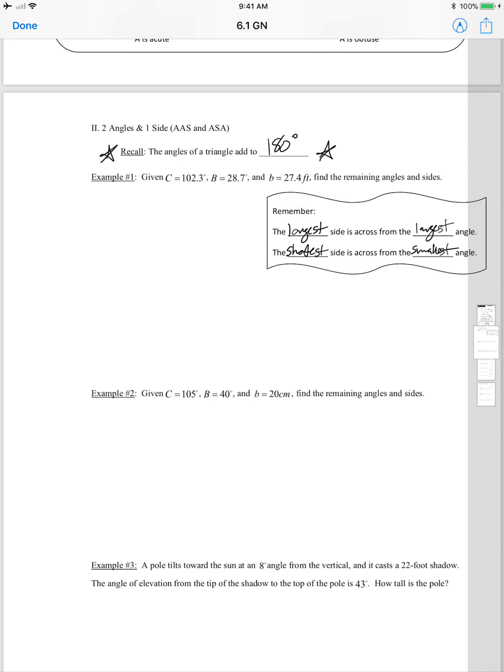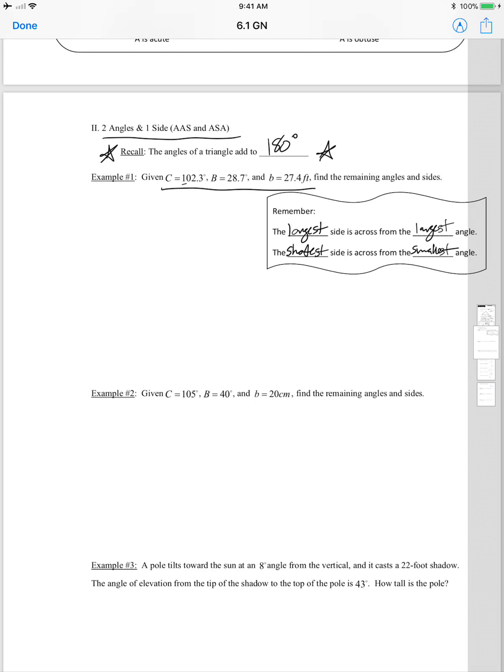Now, in general, there are a few steps to always solving these problems. First, if possible, draw a picture of this triangle using the information that you were given and figure out what kind of information you were given. Here we're looking at two angles and one side, so I know it's going to be angle, angle, side, or angle, side, angle. But in an actual problem, you're not going to be told that. You need to look at the given information or draw a picture to figure out, oh, this is angle, side, angle. That means I can use the law of sines to finish solving. So let's draw a picture first.